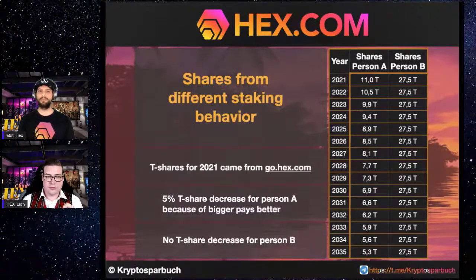As there is a 10% bigger pays better bonus in HEX, we assume that our person A will lose about 5% of his shares every year. In the next slide, we show you the interest both persons will make.